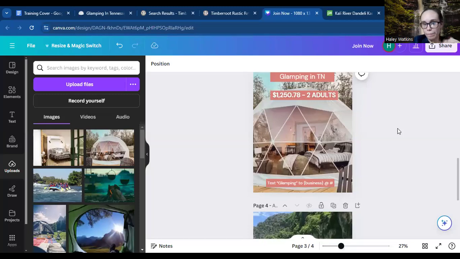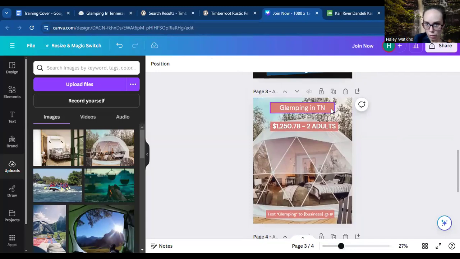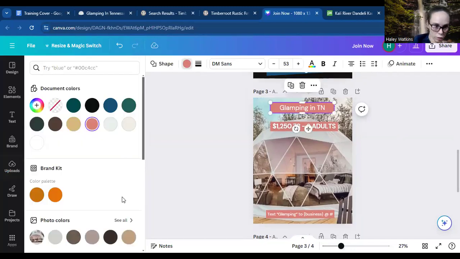We go, boom. There's another one. Actually, I want to change the color because the colors don't really match.